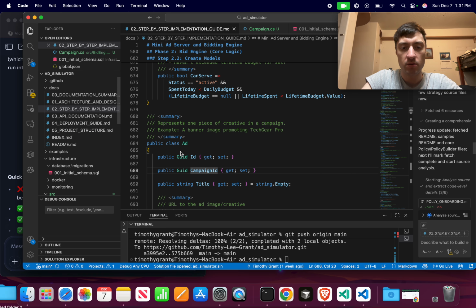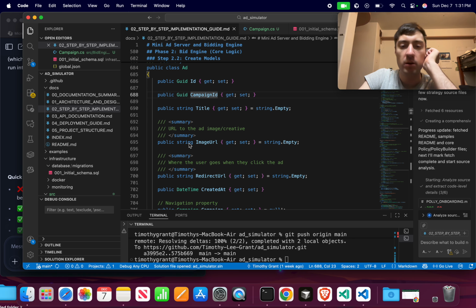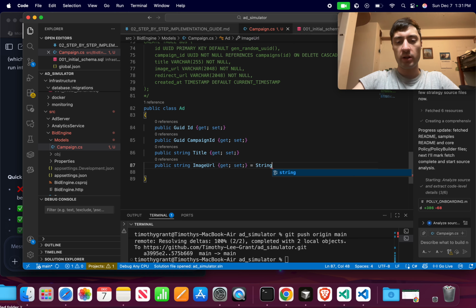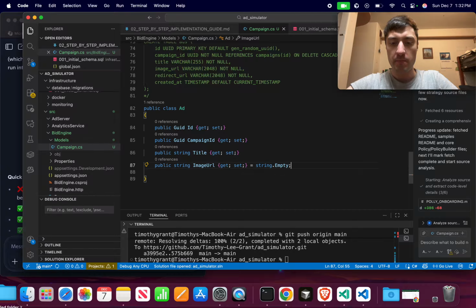Let's make sure that this is correct. Public string URL get set, string.empty. Okay, cool. Is equal to string dot empty. Okay. And then we have the exact same things we were doing there.